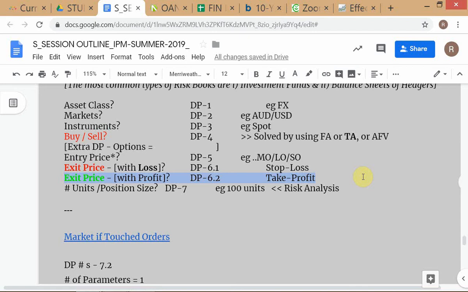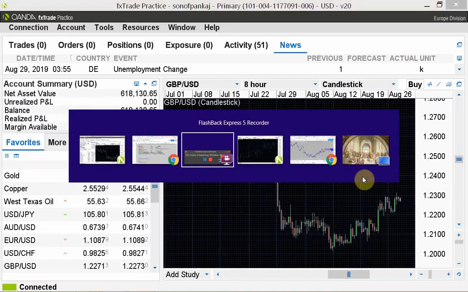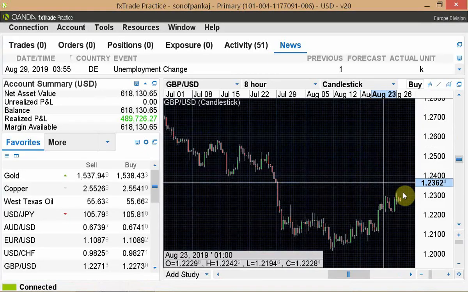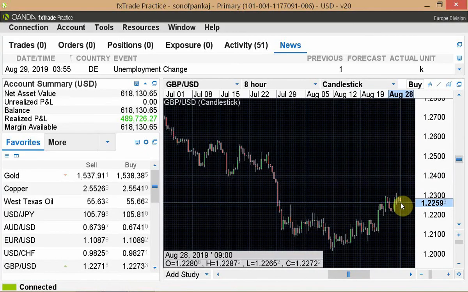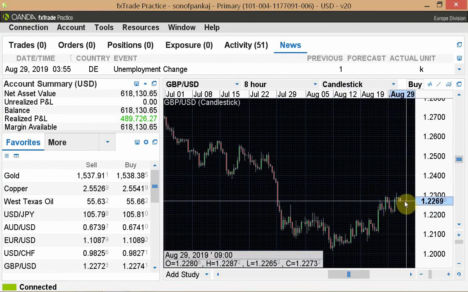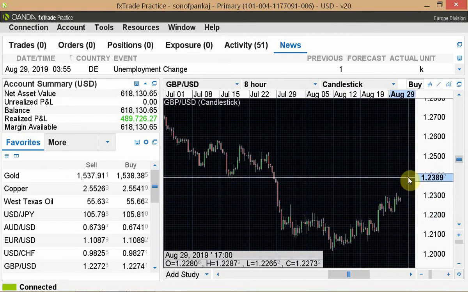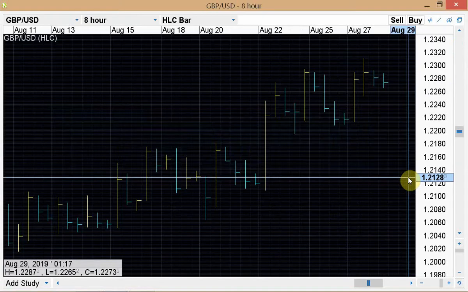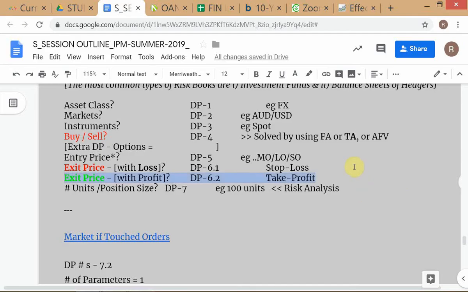Okay, alright. Are you following what I mean by directly solving the problem versus indirectly solving the problem? Indirectly, maybe we'll come to later. But do you realize that if I'm going to use a targeted take profit order, that is, if I buy it here and I place a stop over here, but I place a targeted take profit at 124, that is a direct way of solving this decision problem, because I do need to decide at what point I'm going to get out if I have a profit.